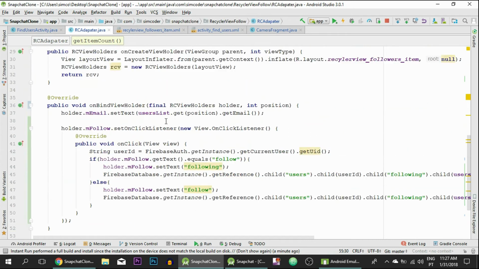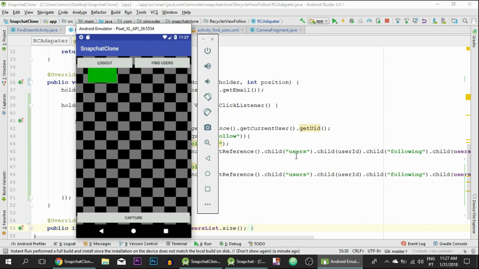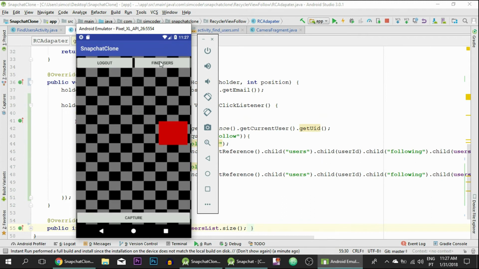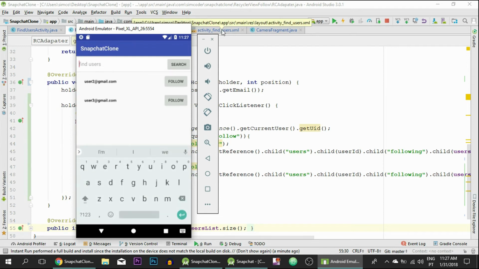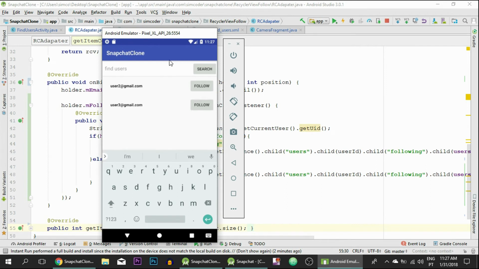So yeah, now let me show you where lies the problem with approaching this like we did. So let's go into find users, and I made some changes to the layout just to make it a tiny bit better. You can go into my GitHub and get it. It is just copy and paste that. So you go into activity find users.xml and recycler view follower item.xml, and it looks a bit nicer.